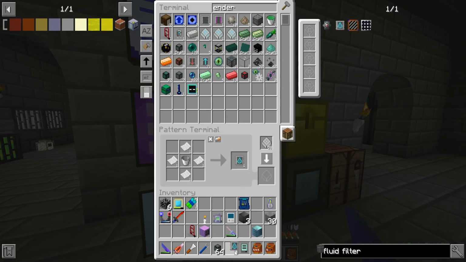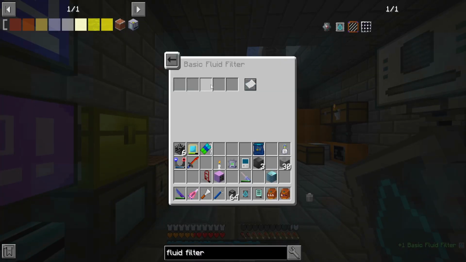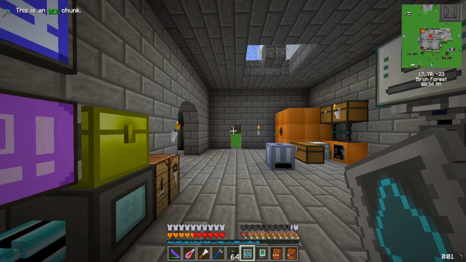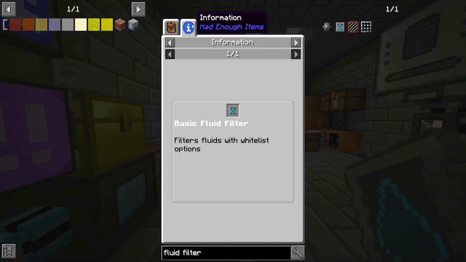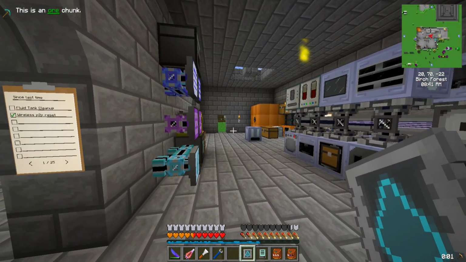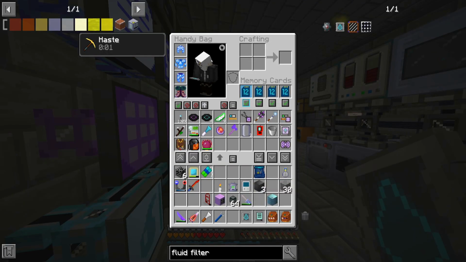So let me go ahead and make one of these guys. And can I configure it? Yeah, I can. 5 slots, huh? How many things do we want to send back for reprocessing in the cracking unit? 8, right?